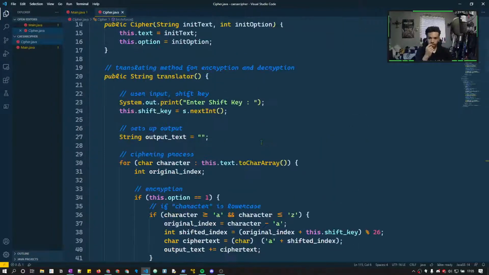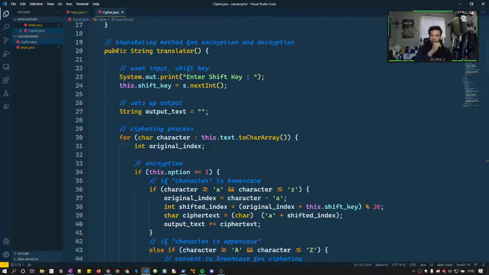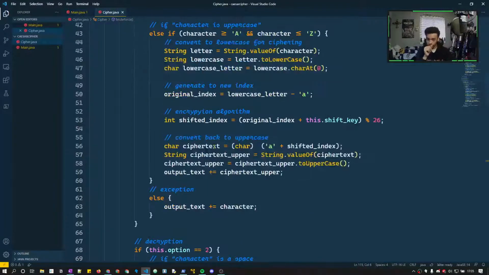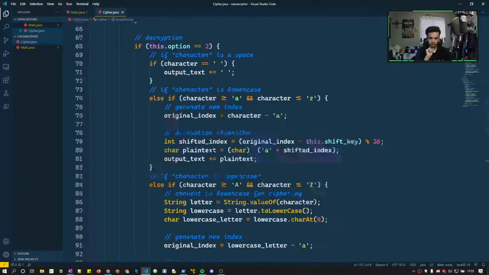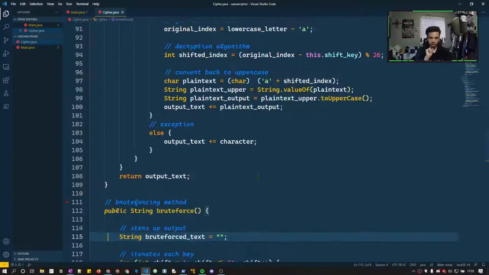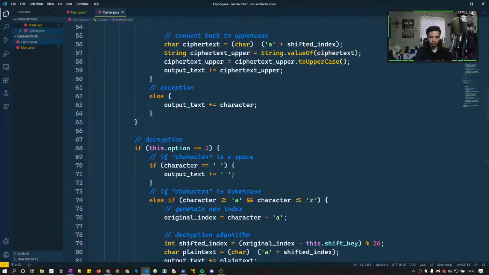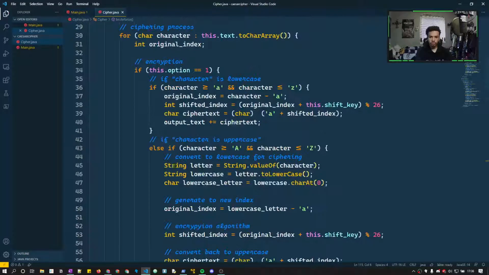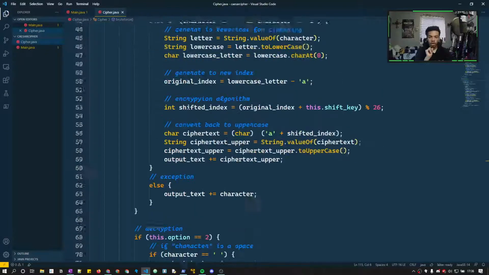So our text, private string text. So this.option equals 1. This.option equals 2. Oh, you know what we could do? Have, so for character. No, that wouldn't work. Never mind.